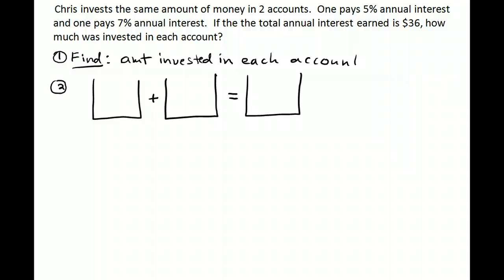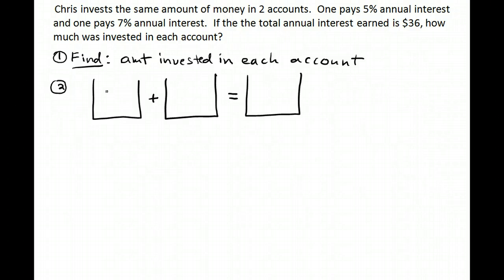Now you can see by how I've set this problem up that step 1 is the same. Write down what we're trying to find. But then on step 2, instead of let statements, we're going to draw buckets. Remember that each bucket actually stands for interest. So in the bucket, I'm going to put the principal, the rate, and the time.